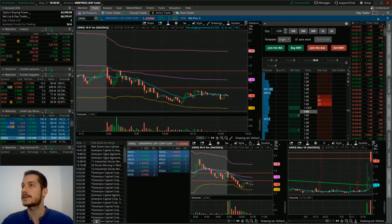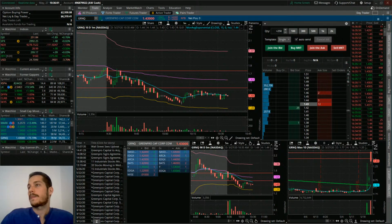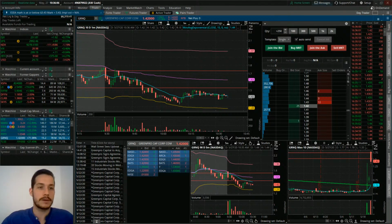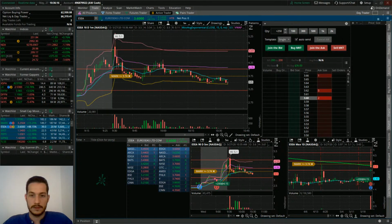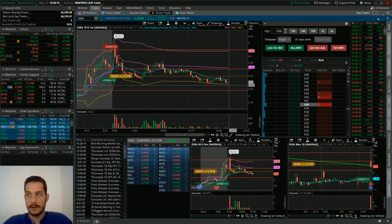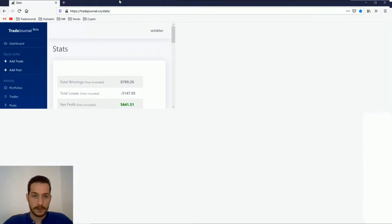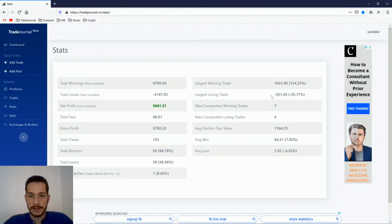Biggest percent gain in a stock, over 100%, but those are my swing trades. I think on my trade journal, I still need to be able to filter for the gap and go challenge, so I can't really be 100% certain on this one. Pulled back again, ESEA. So yeah, I recently had an AMC trade that was pretty okay. That largest trade was 154%. That was my AMC trade. Triple bottom and then bounced up. We held it for a couple days.